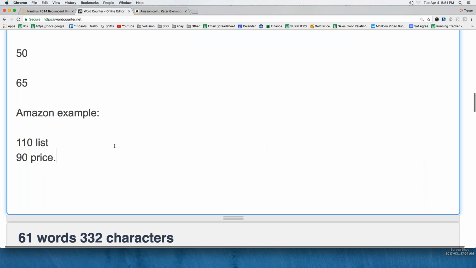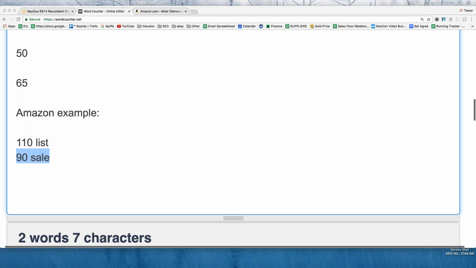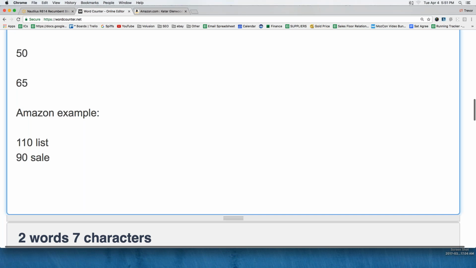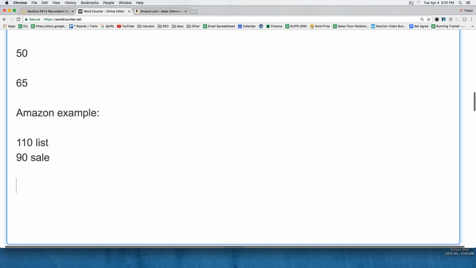So which one should I base it on? Well, do it on the $90 price. Assume that, because on Amazon, in most cases, they give an inflated list price and a lower sale price, and it's not actually on sale or anything. That's just their normal price. All right. So if that's the case, let's assume there's shipping on this. For the sake of this example, let's assume shipping is going to be $15.